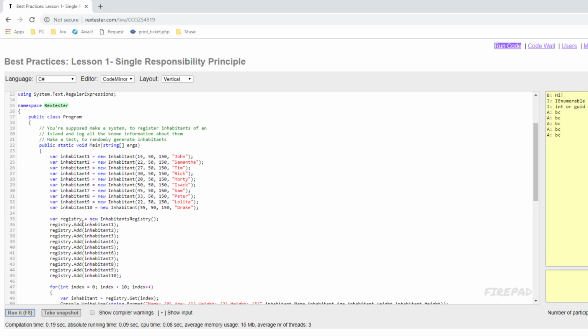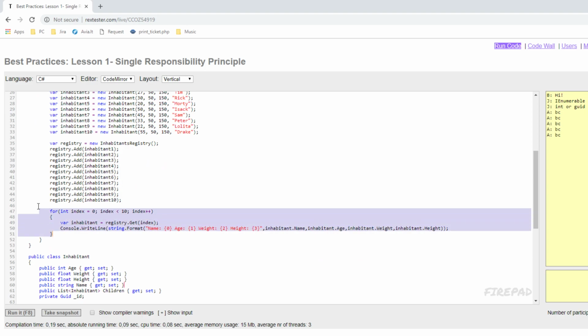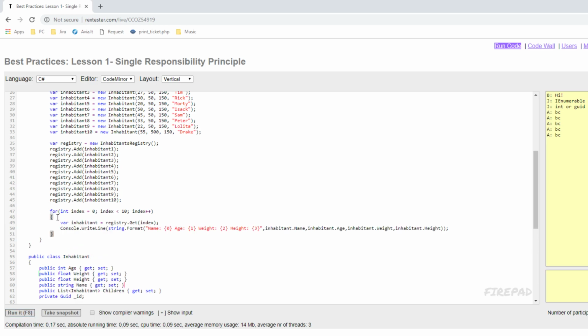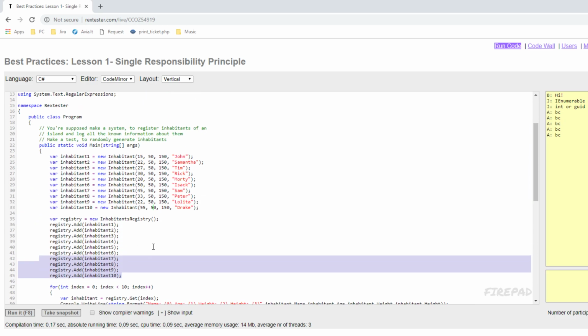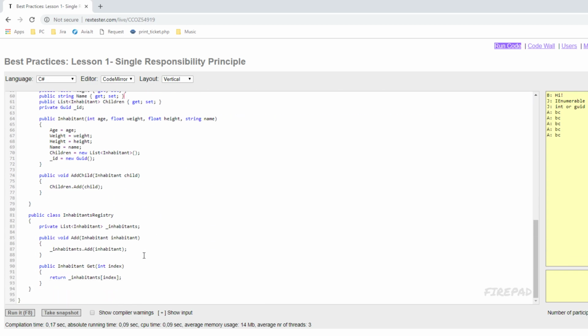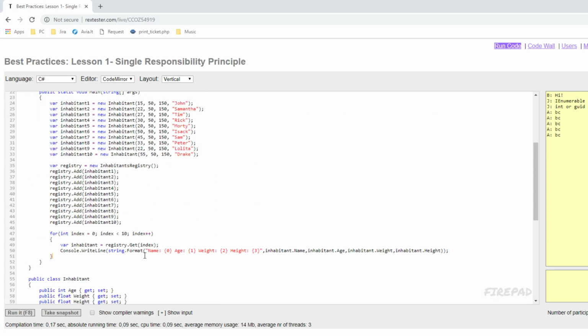It should say a line too. Let's delete some lines. Run. Okay. Let's, it should be working.